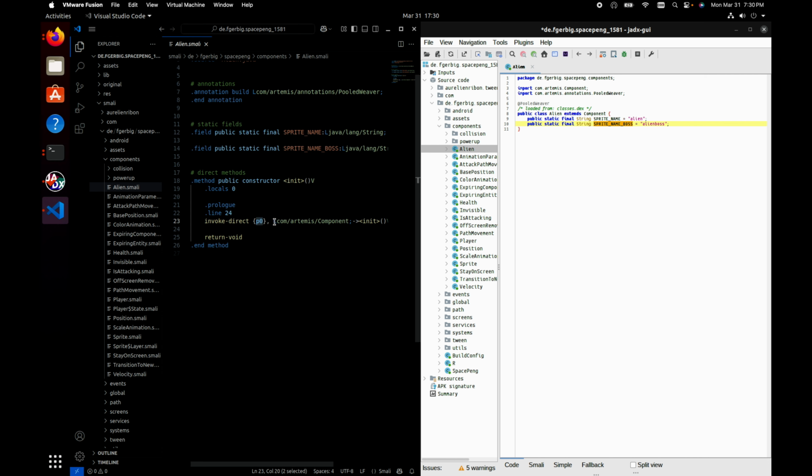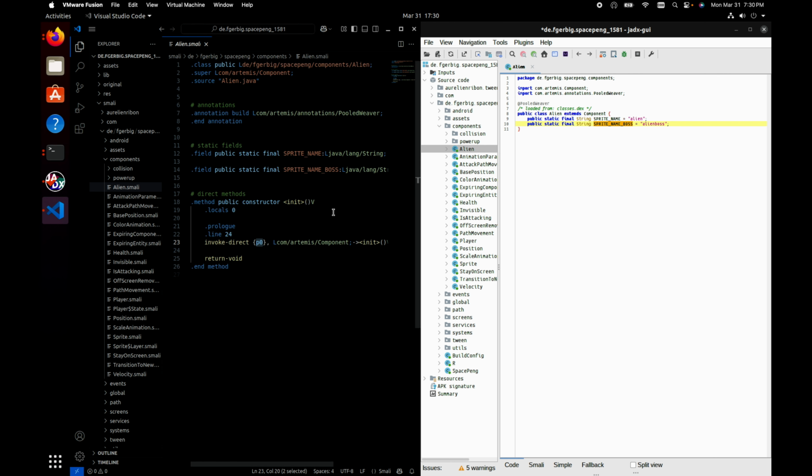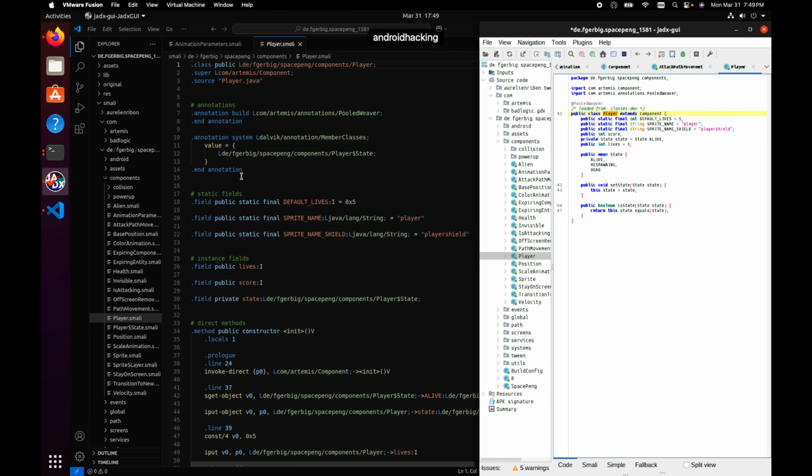The keyword in Java, this. And then L, let's see, this is a class name, com Artemis component. So it's invoking the constructor of component, which is the parent class. And then return void. Okay, so it's nice to have these both open and you can understand what these all mean.